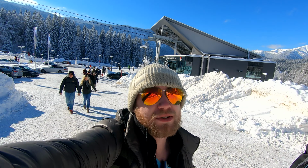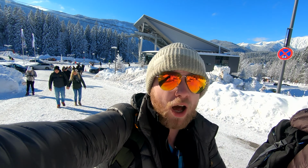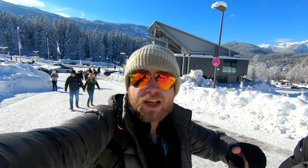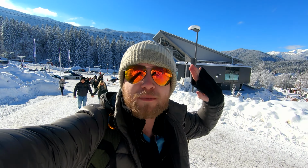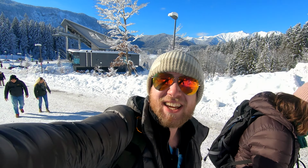If you want to know a fun fact, which I'm going to tell you anyway, unless you want to skip forward 15 seconds, when we were taking the cogwheel train up on the first cable car of the day, you can actually see people stand on top of the cable car, just like riding it down. It was the freakiest thing I've seen. I don't know why they do that. I guess it's for maintenance. I'm glad someone does it. I'm glad I don't have to. And in the time it took me to tell you that anecdote, we're essentially at the train station now. So there you go.